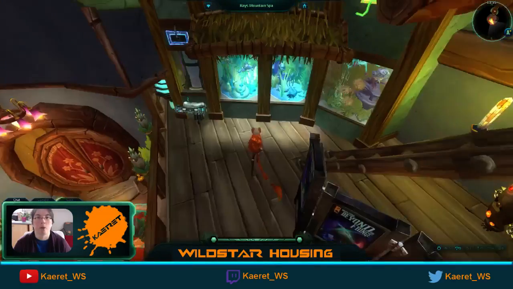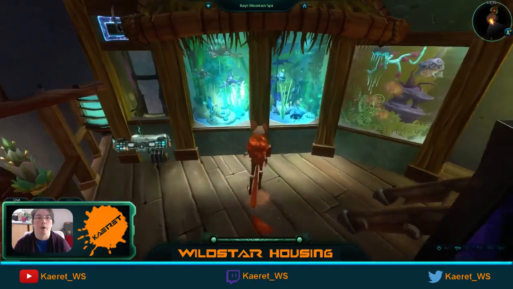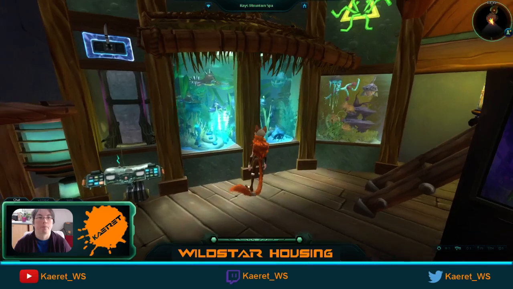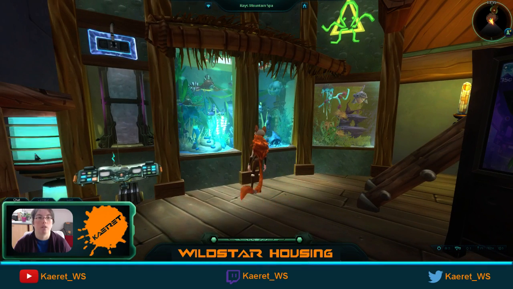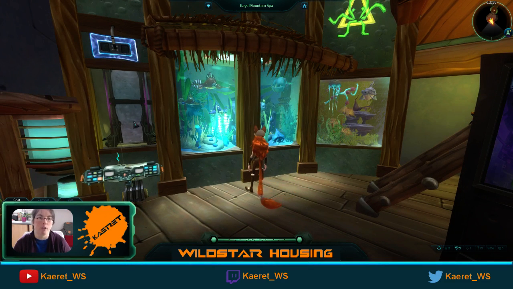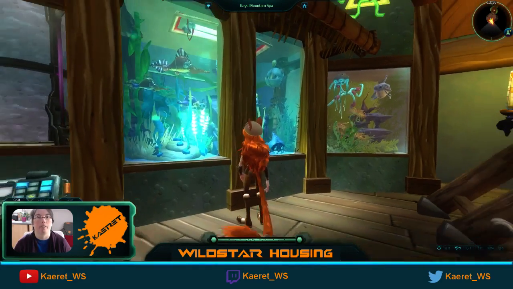And then over here we have a very lovely aquarium setup. So you have this whole little control system. Maybe it monitors the temperatures and the water flow, and I don't know what that gelatinous stuff is, but how cool is that aquarium?